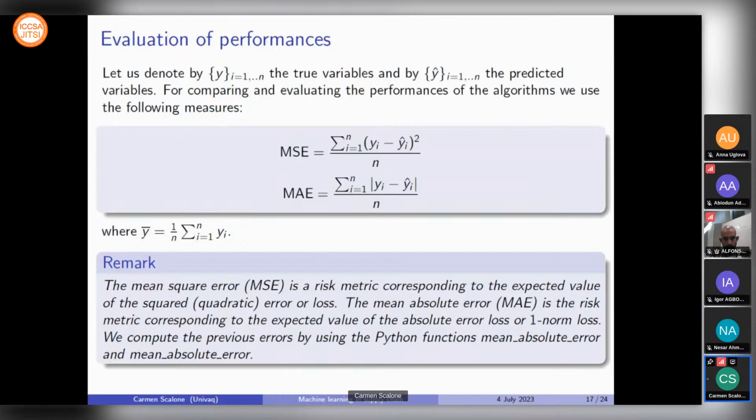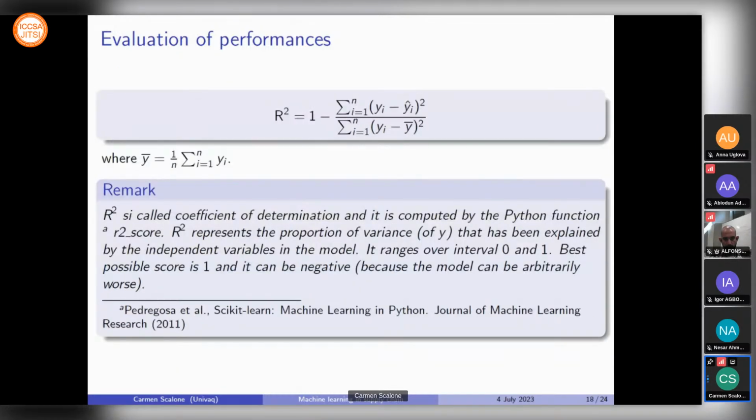We will measure the classical mean square error, the mean absolute error, and we will also show the very famous R2, the coefficient of determination, very used in machine learning techniques. It ranges between 0 and 1. When we are close to 0, the algorithm works very badly on our problem. When we are close to 1, we have a very good performance.